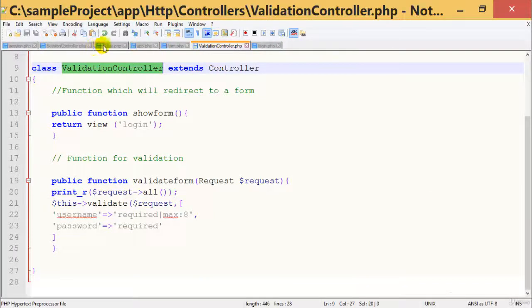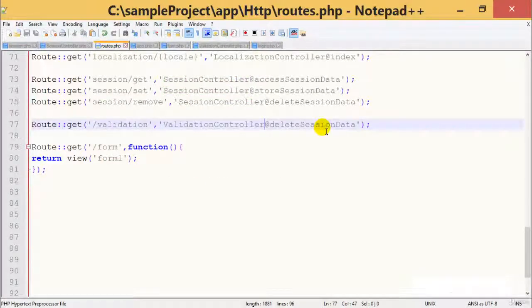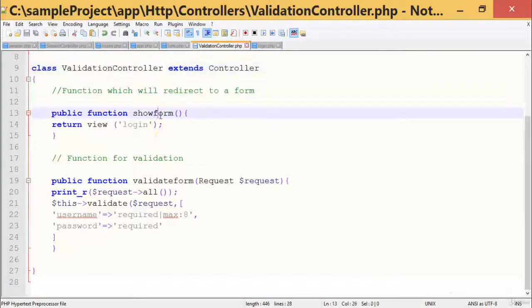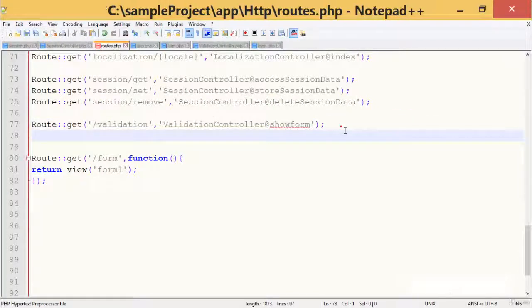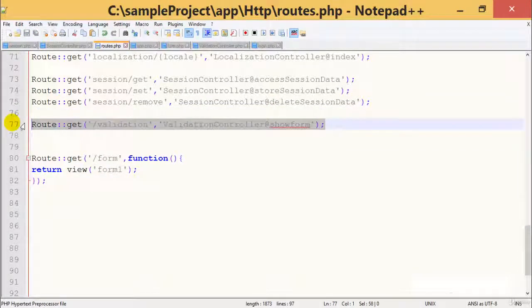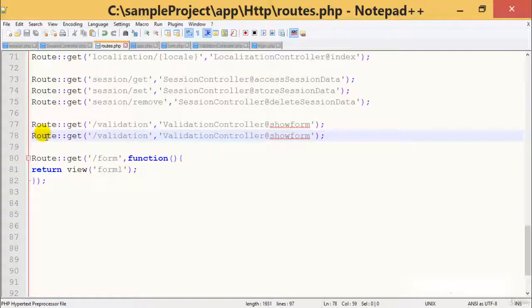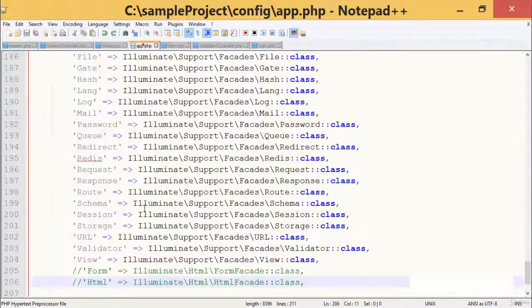Validation controller's first thing is show form. The first method is show form. Okay, so similar way I'll say even for get validation, another method is validate form.